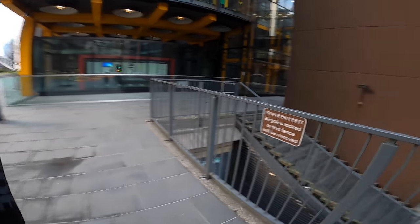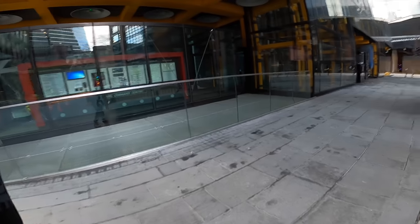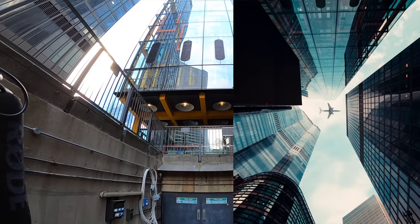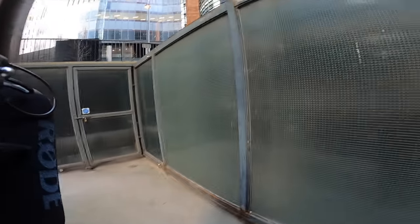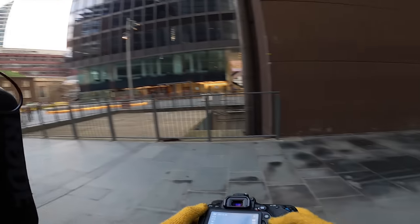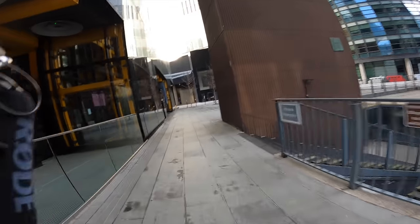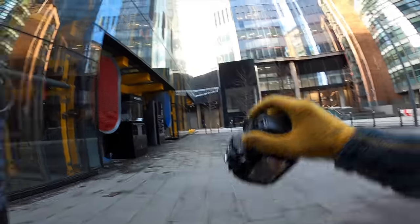There's a stairway here where you can actually get a bit lower, so I'm going to slowly glide down there. Because this isn't as wide as full frame, getting this little bit extra lower is insane. There's also a crane — I'm just going to try and get that quickly because it looks pretty cool, and the reflection. And then we shall move somewhere else.